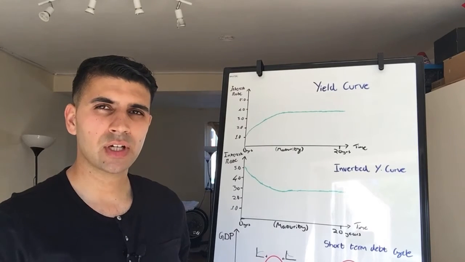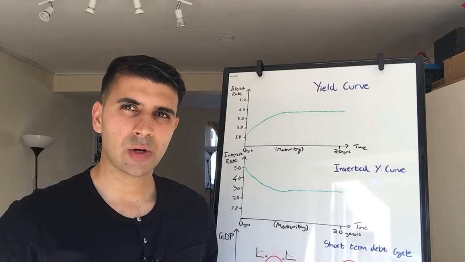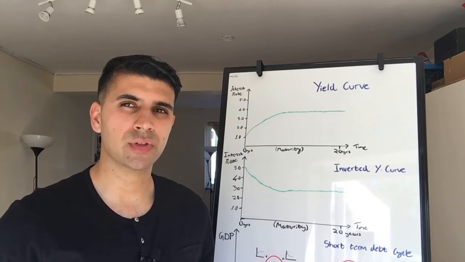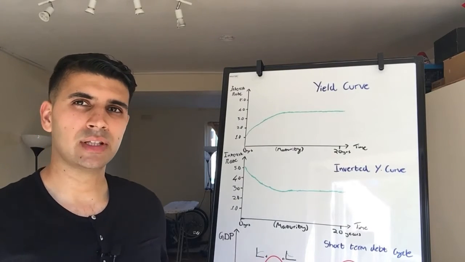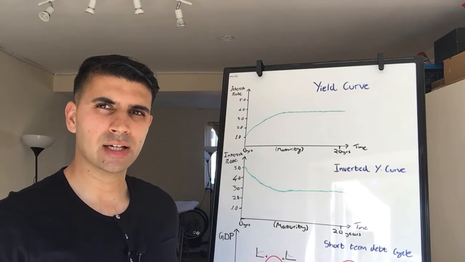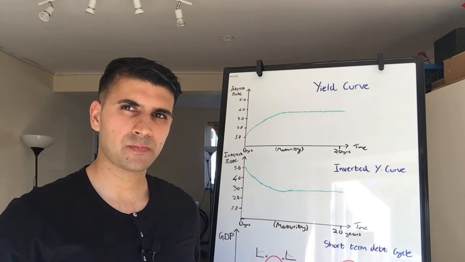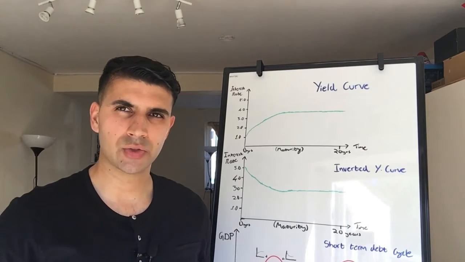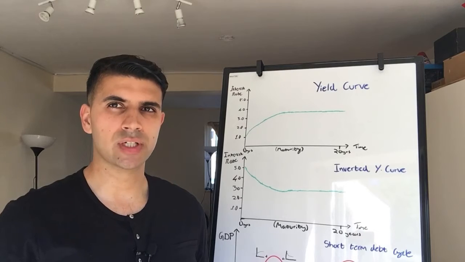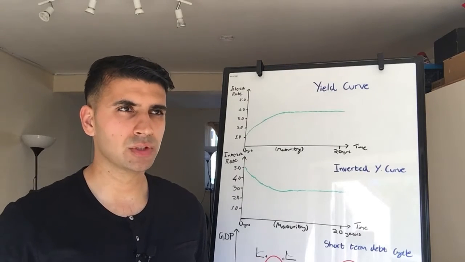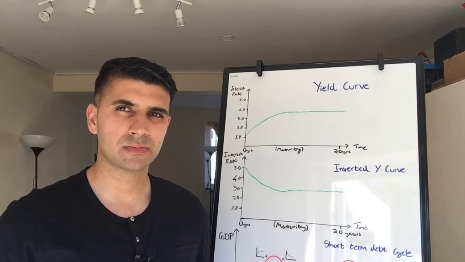Now, the yield curve depicts the various interest rates at which the same borrower is able to borrow for different periods of time. And we have interest rates on the y-axis and time on the x-axis. Now, longer term loans have a higher interest rate. This is because there is more risk. A lot more can happen in 4 years in comparison to 4 months.